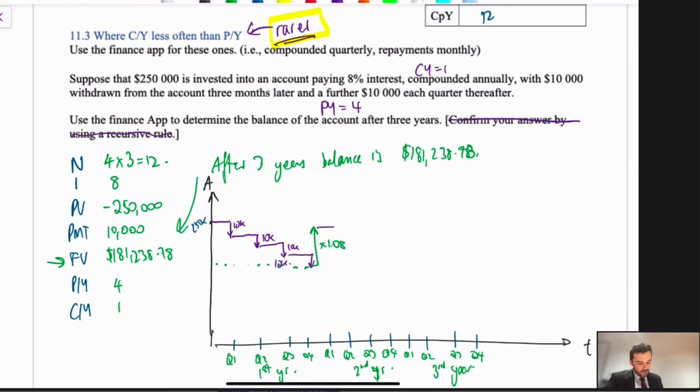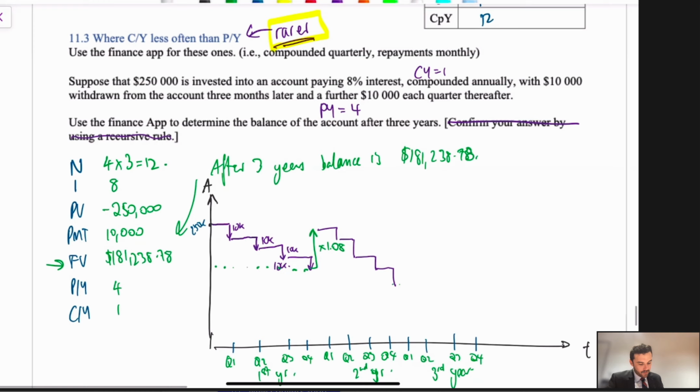So next quarter, there it is. Sorry, it's the diagram here. Anyway, so you're going to see the step function, down again, down again, down again, down again, then up. Oh, that should be with that one there. So it jumps straight back up again. So you times by 1.08 again. And then you get the same staircase step function thing. And then it's going to increase one final time. Okay, now at this point here, that's your A12. This is the balance after 12 quarters.